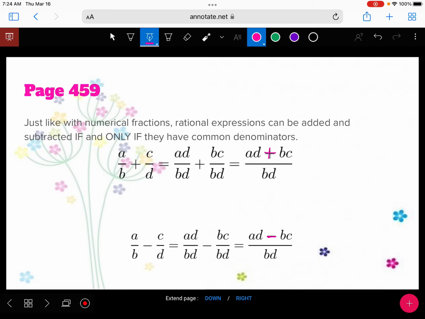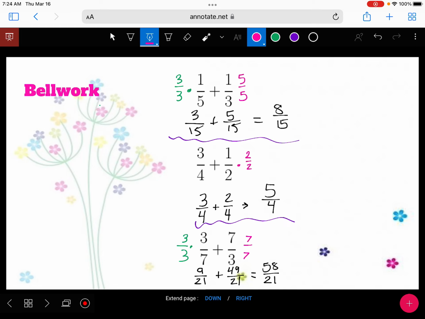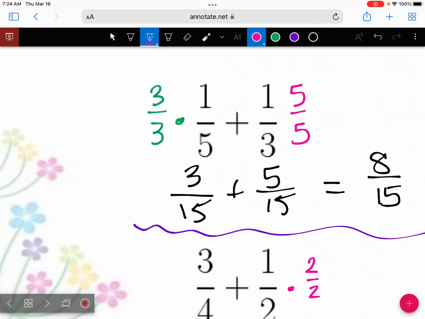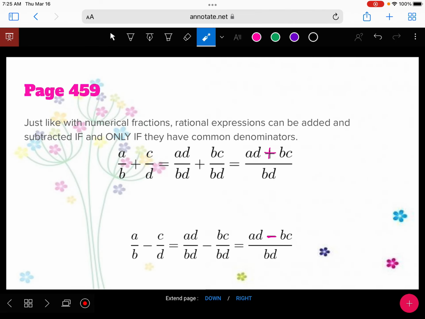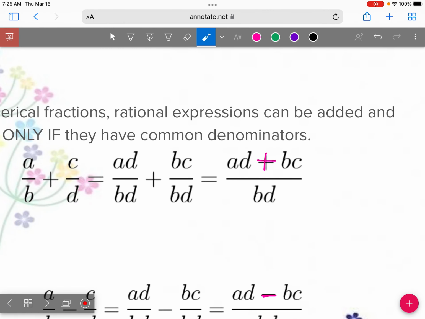The way that they're pointing out for you to get your common denominator is exactly what we did on this first one, where we multiplied by the denominator of the other piece. It's not our only option. We can also find a least common denominator. That's just significantly harder to put into a formula. So when they have this, this should be our lowest common multiple, our least common denominator. When it's fully simplified, that'll be our least common denominator.